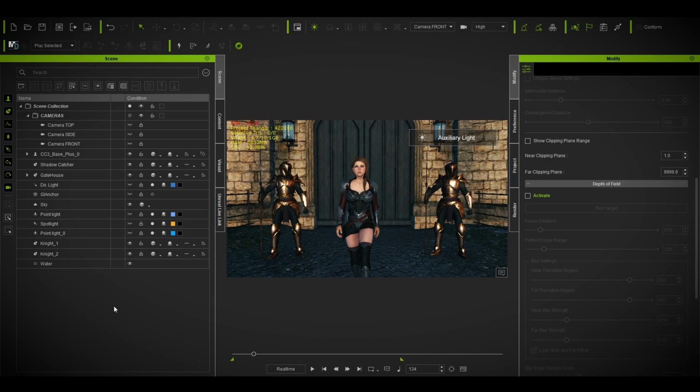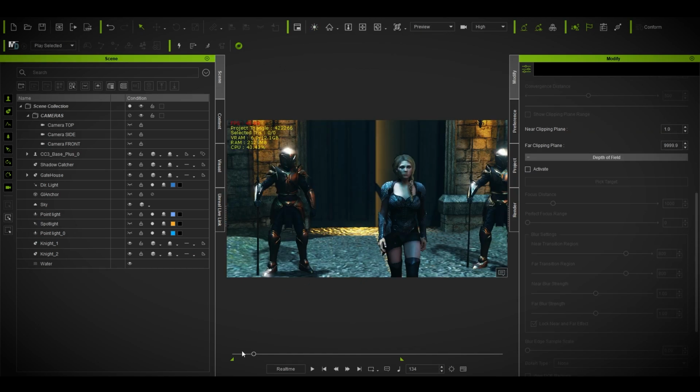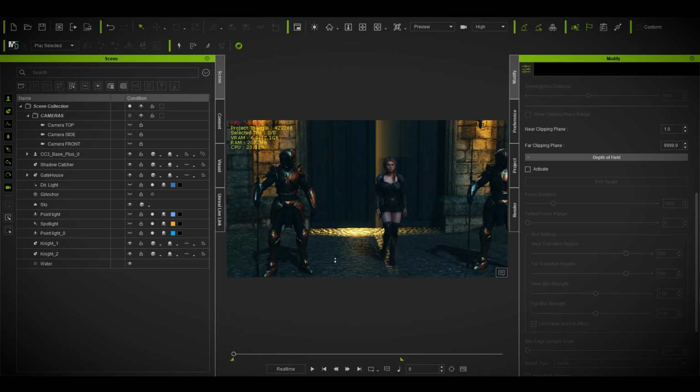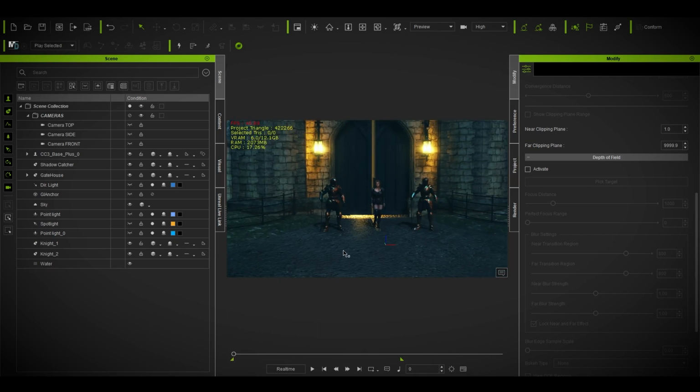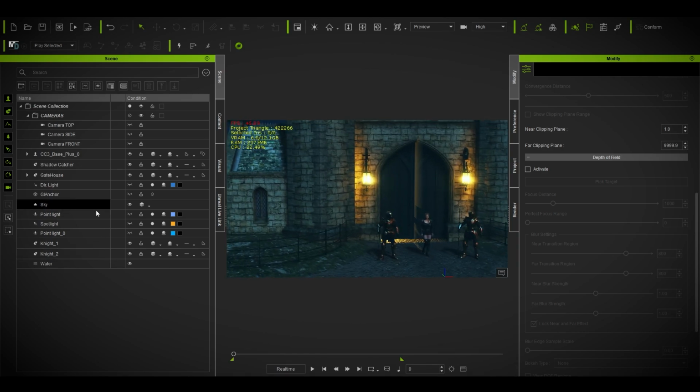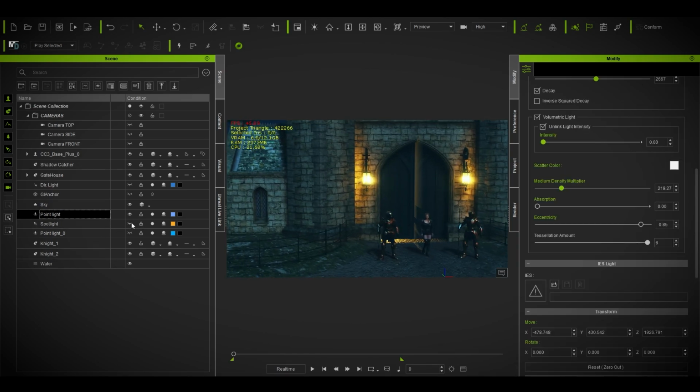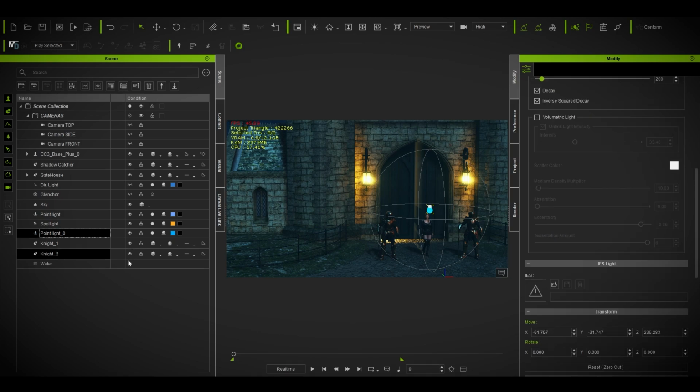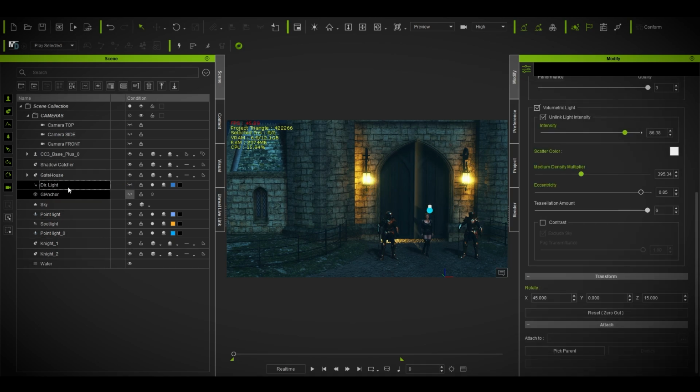Okay, so let's talk about the environment. On the environment, I did quite a lot of work. Let me show you. There's a lot going on over here. I don't need to open the directional light.